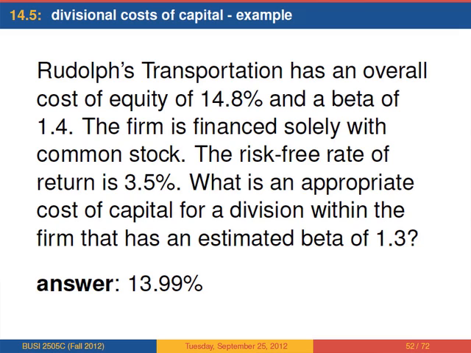Remember that beta is also a measure of risk, so if you have a higher beta, this is something that's riskier. In this case, the overall company beta is 1.4, but the division inside that we're looking at is 1.3. So you expect not to use the same cost of equity because you have a lower risk division, so you should be using a lower discount rate, right? You expect the cost of equity for that division to be lower than 14.8. If the opposite was true, and the overall company had a beta of 1.4, but you had a high-risk division that had a beta of, say, 2 or 2.5, then 14.8 would not be the correct cost of equity to use for that division. You would have to use a higher discount rate.